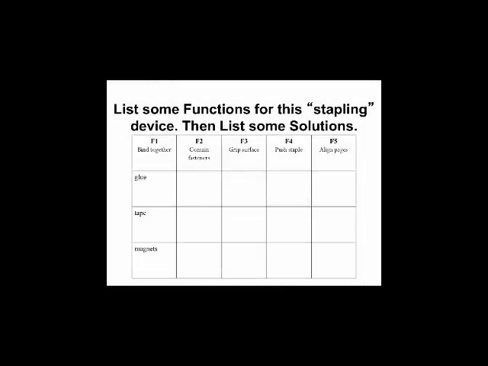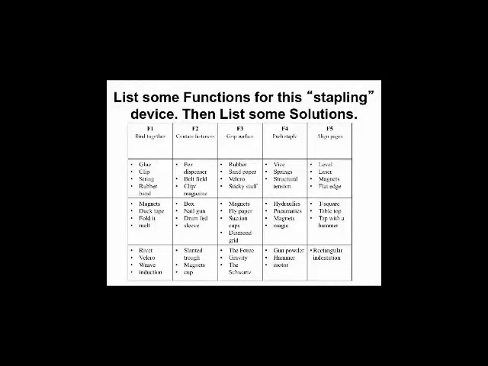What we do is put these functions in a table that lets us list all the solutions we can think of. We have across the top the 5 functions, F1, F2, F3, F4, and F5. In the boxes below, we put individual ideas or solutions that we can come up with. You can brainstorm these, and there are many other ways to come up with solutions. We'll talk about those in a later video. If I gave you a lot of time, you'd probably come up with solutions like all of these. There are a lot of solutions in this matrix, and I've stuffed several in each box, which is fine.